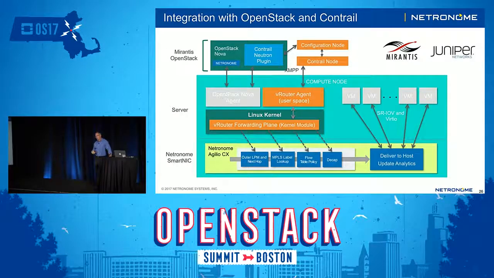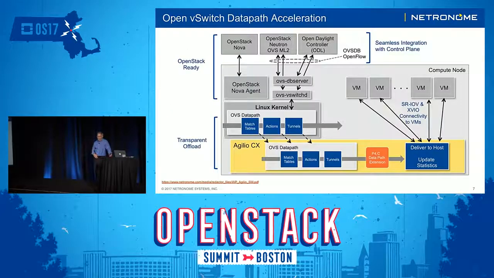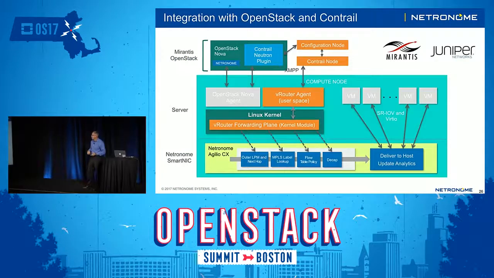Because this is a programmable adapter, you can actually put a different software load on the adapter and it becomes a virtual router instead of a virtual switch. So you're doing a longest prefix match, you're doing an MPLS label lookup, instead of doing your traditional match and action. But if you notice, the data path has changed because our ASIC is actually a programmable ASIC. It's doing the same exact activities that you would do with a virtual router, and it's doing them on the same exact hardware.